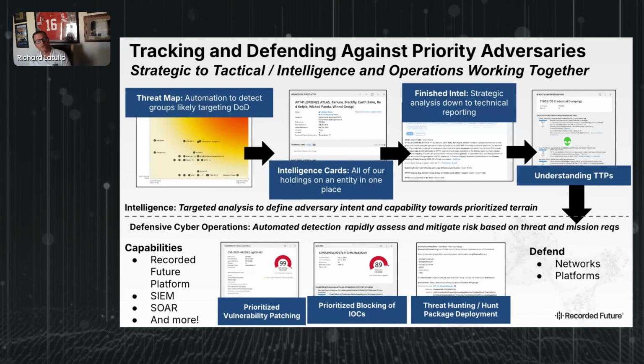And here we have a graphic of a day in the life of an organization, right? So when we look at this and we talk about strategic to tactical, when we start applying Recorded Future into an environment, we start looking at your organization uniquely, we create these heat maps. I'm starting in the upper left here, and I'm going to be moving across and down. Generally speaking, that heat map is taking adversaries who are most likely to be targeting your organization. And what we're doing is saying, here they are at the current time and space.